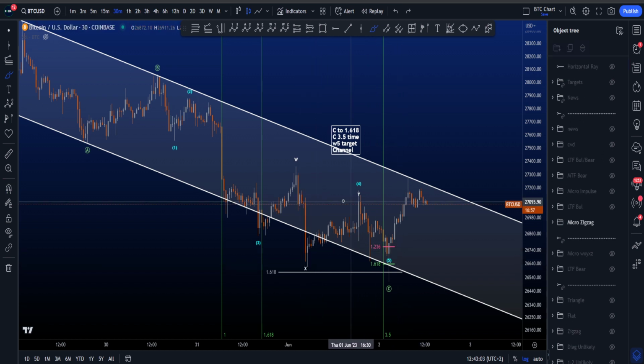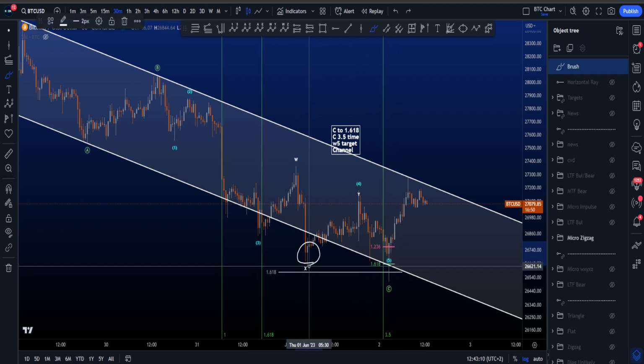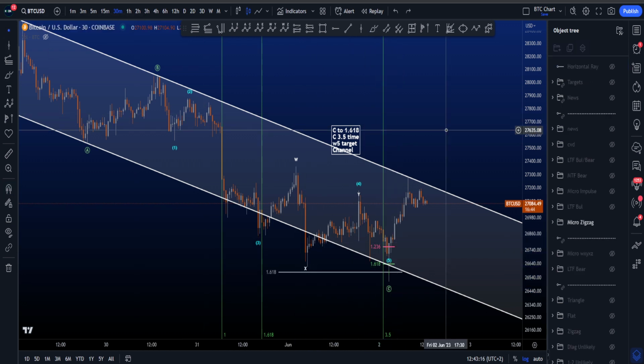And that's a little bit weird. If you have a sideways correction in a wave 4 and the most common target area for 5 is not even below the price action of the wave 4. Yes, we wick below, but the target area most commonly for a 5 is not below this wave X. So that's a little bit odd.